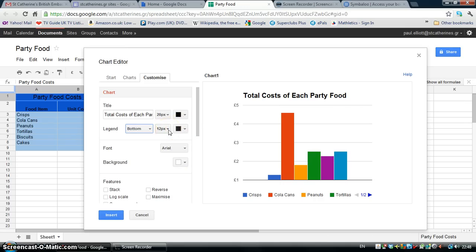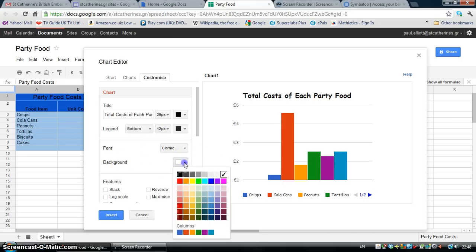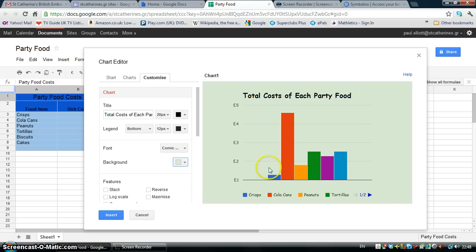You can again choose the type, the size of the font, and the color of the font. I'm going to change the font though to Comic Sans, just to be similar to some of the things we've done in the past already. I'm going to choose a background color, a very light green. There we go, just to make it stand out a little bit more.